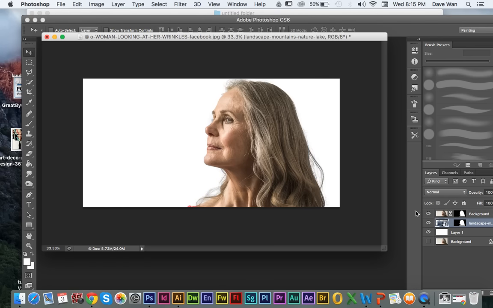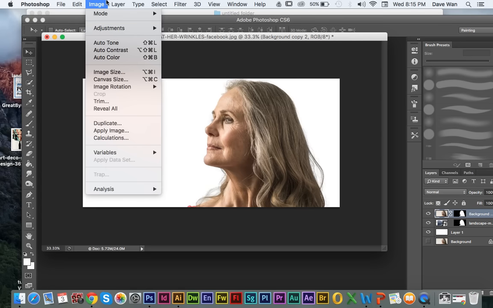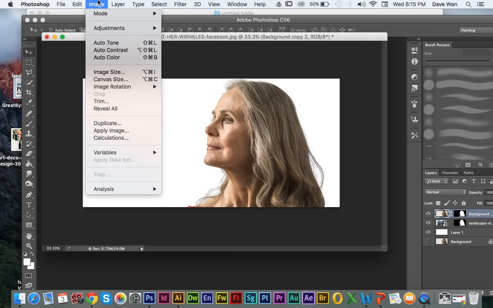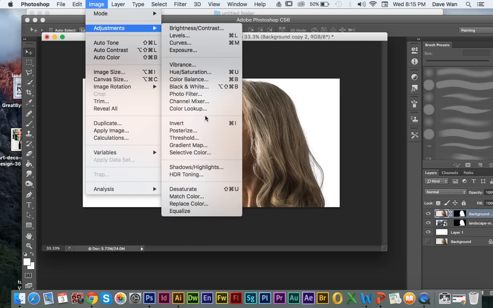Alright, so next thing we're going to do is make both of these images black and white. Okay, but if you want, you could just do the portrait black and white, because when you do the overlays on the picture, it's not going to look correct. So on the portrait layer, you can go to Image, Adjustments, and change to black and white.